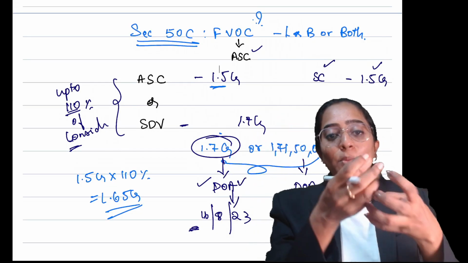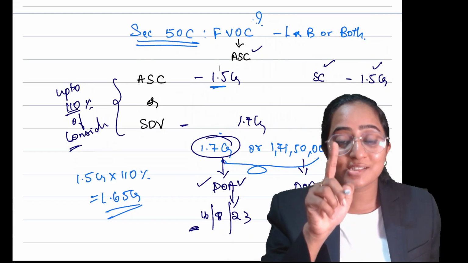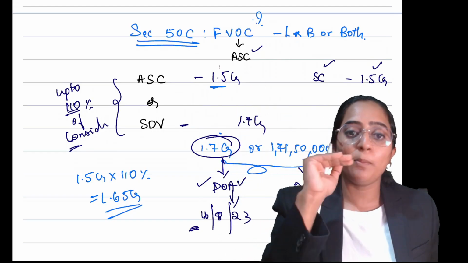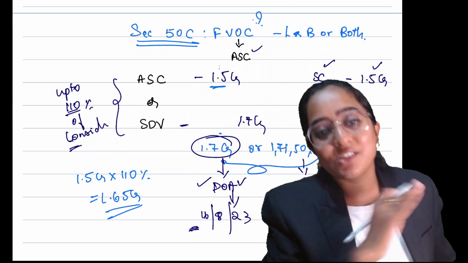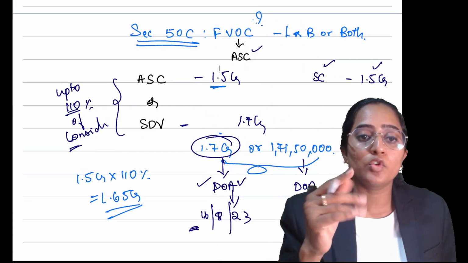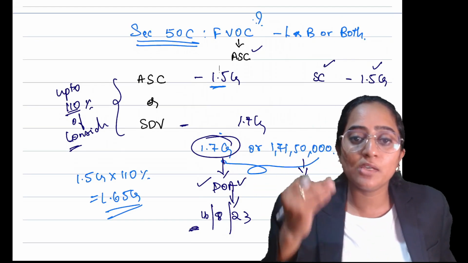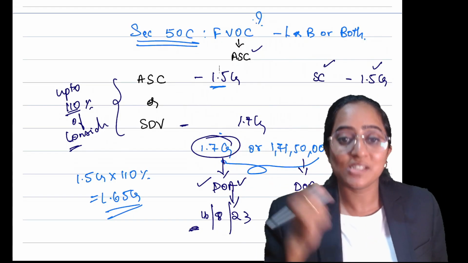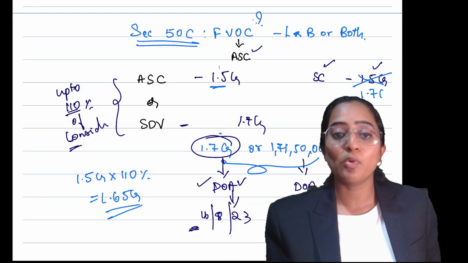If that is the case, whatever money you have received, pay tax only for that. But if your stamp duty value exceeds 110% of the consideration, that is the 10% extra benefit which I'm giving, then the transaction you're doing is not genuine as per the provisions. So what are we going to do? We are going to consider your SDV as your sale consideration, even though the money you have received in your pocket is 1.5 crore. But for the purpose of taxation, we are not going to consider 1.5, we are going to consider 1.7.